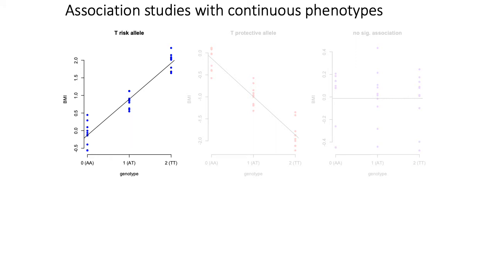Here's the general idea of an association study with continuous phenotypes. Suppose you're looking at a population of N individuals, say 20 individuals. For every individual in your study, you can both measure the phenotype you're interested in, in this case BMI. And for that same individual, for a single SNP, you can quantify whether a given individual is either 0, 1, or 2, depending on how many reference alleles you found at that position for their genome.